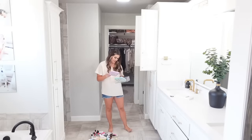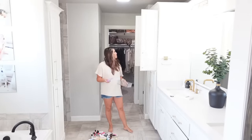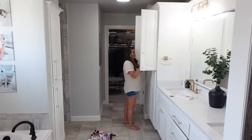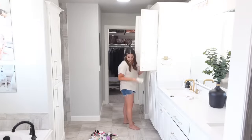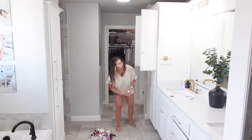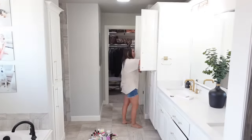So I was filming this and I actually have a window in my bathroom and it was a cloudy day, so you're gonna see it get bright and dark because this is kind of like a time lapse. I've sped it up and there's just clouds to cover the sun and then it goes away, so sorry for the lighting. It was just one of those days outside.